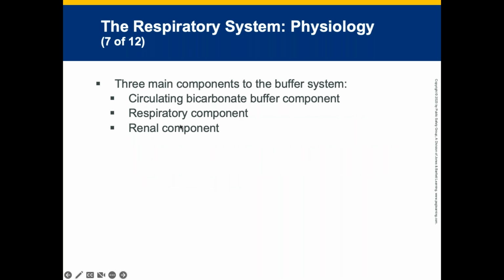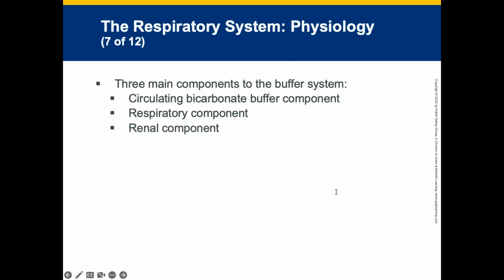So there are three main components of the buffer system in the body. The circulating bicarbonate buffer component, which holds and neutralizes excess acids, found in ICF and ECF, is the fastest acting segment of the buffer system. Carbonic acid, which is H2CO3, is a weak acid that can give up an extra hydrogen ion to reform as bicarbonate ion, HCO3, which is called bicarb, the other name for bicarb. The extra H ion is then converted into compounds that are easily expelled from the body, eliminating the extra acids.